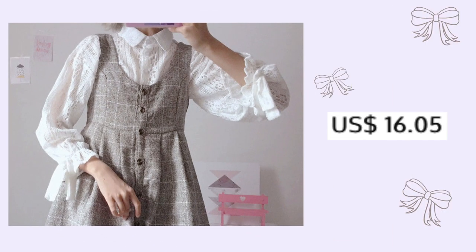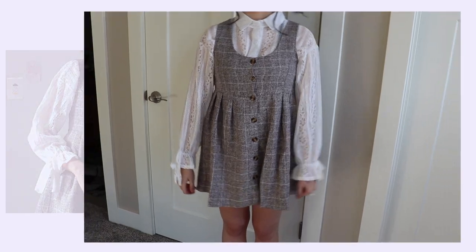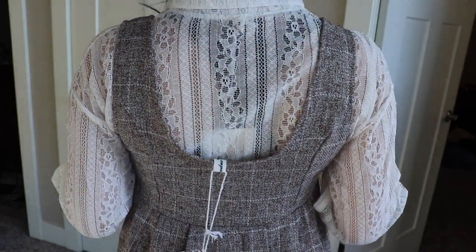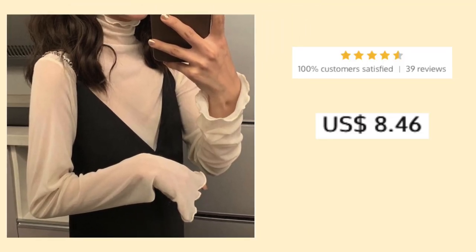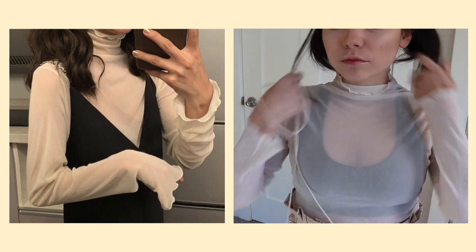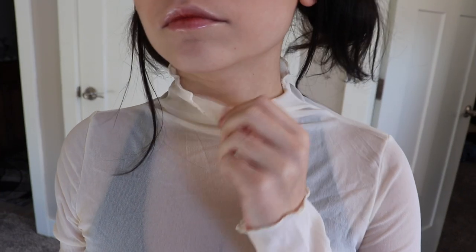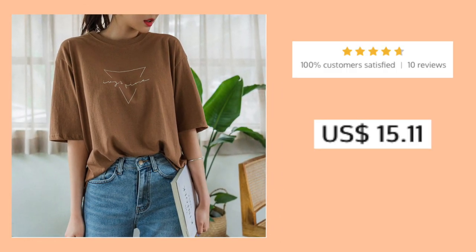I'm going to talk about the shirt I wasn't expecting to get. I thought it looked a bit cheap because it's very see-through, and I thought it would be itchy and not good quality. But once I put it on, it's not scratchy — which is always a good thing. I love the sleeve details where it has the little bow at the end and it frills out. I was honestly not expecting to like this shirt — I'm very pleasantly surprised. I wish I hadn't gotten so many shirts because I wasn't expecting to receive one to go underneath that dress, which is why I got this shirt. It is very see-through, that's why I got it to put underneath other items. This shirt is really soft and the neck doesn't choke you. It has lettuce detailing around the neck, sleeves, and bottom.